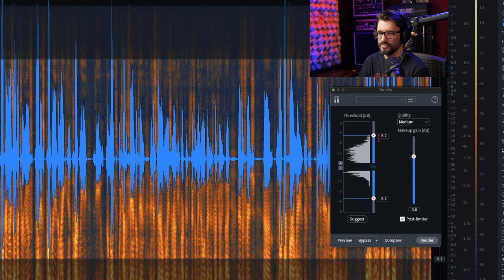I don't do that. I always kind of know where I want things to be. So -5, -6, something like that. If the file was recorded at a low level, but it's distorted, and you know the peak level is low, but there is clipping in it, then you put it much lower. There's also a little plus and minus button here for zoom. And that can help you find the specific spot where things are clipped.